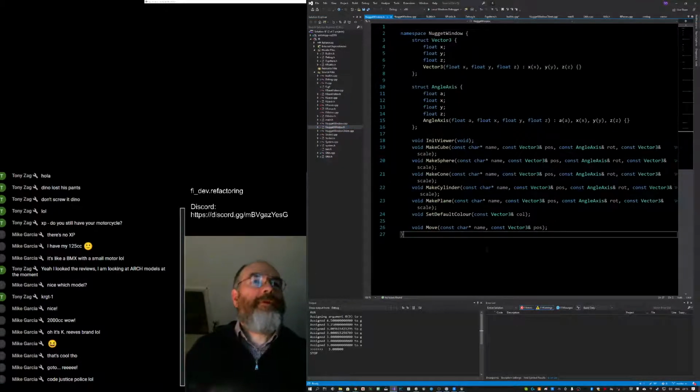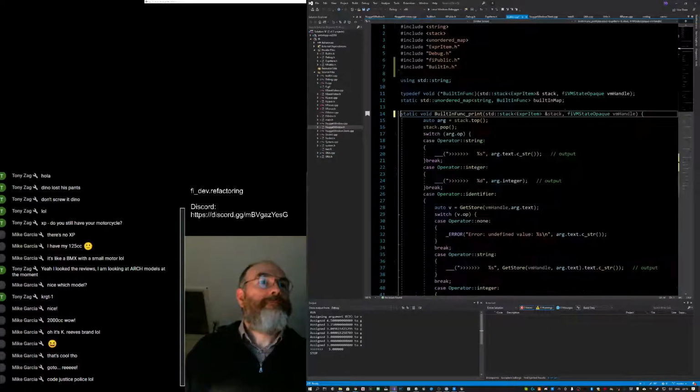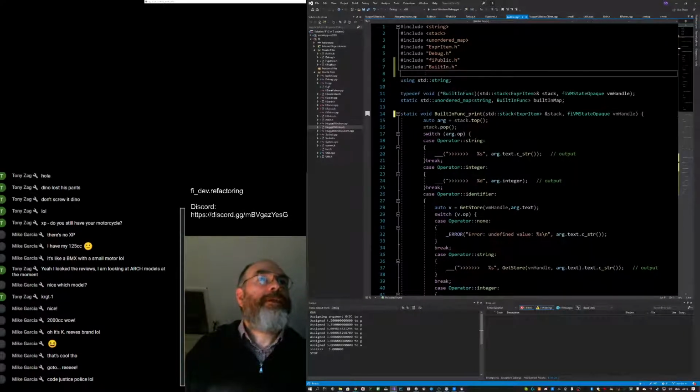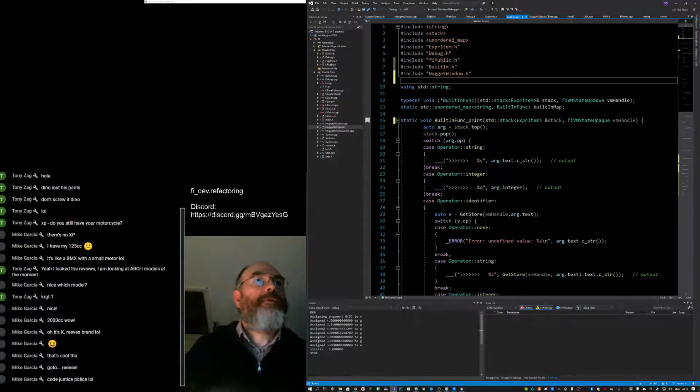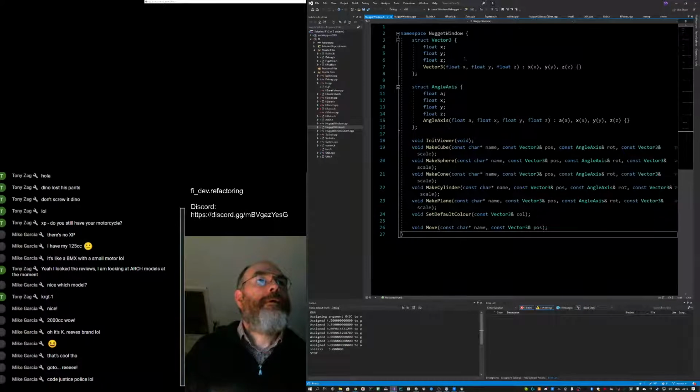So if I include Nugget window in here, which already is, no it isn't. Our next bookmark, I want to actually put it in here. And so just call init viewer.